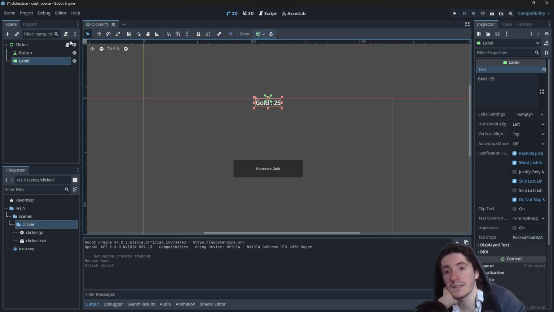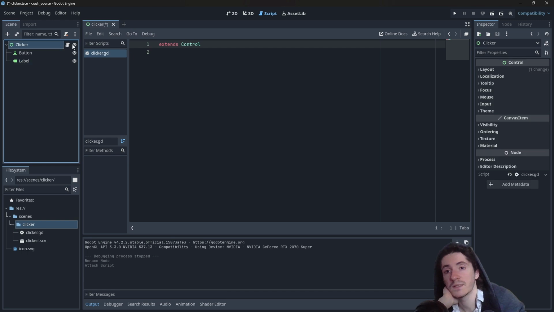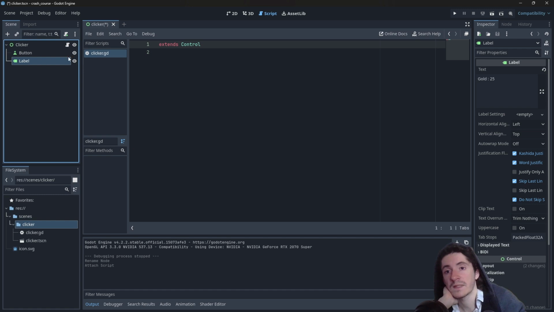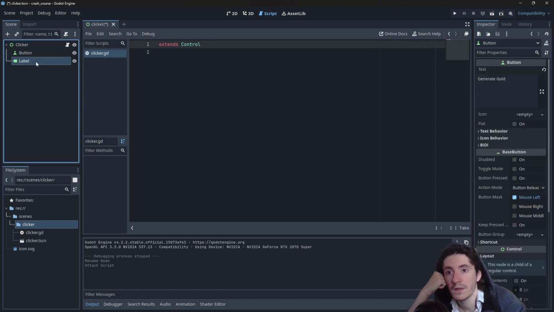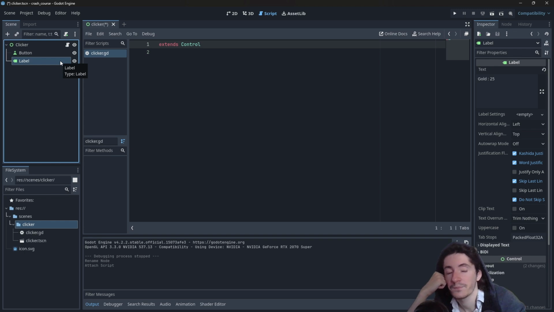But since the script that we're going to use is attached to clicker, it will be necessary to access this other node to be able to access the script of the node. Another thing which is quite important to understand, every node by default has its own script, you could say so. Here we have a control script, here we have a button script, and here we have a label script.